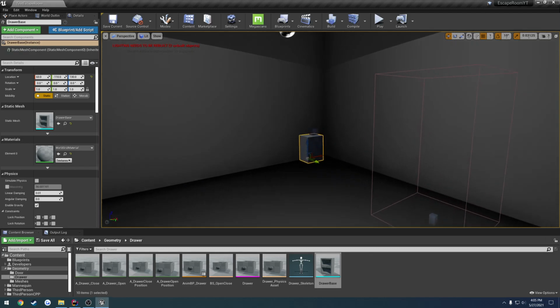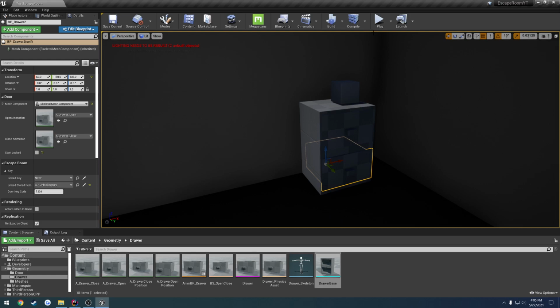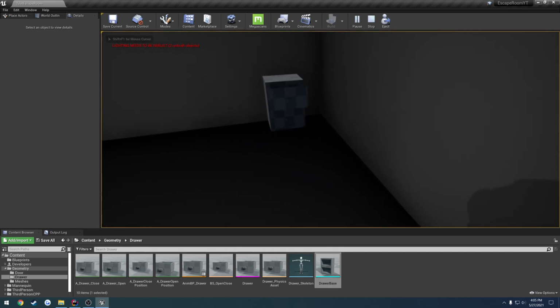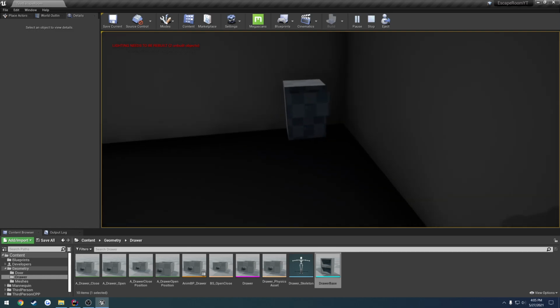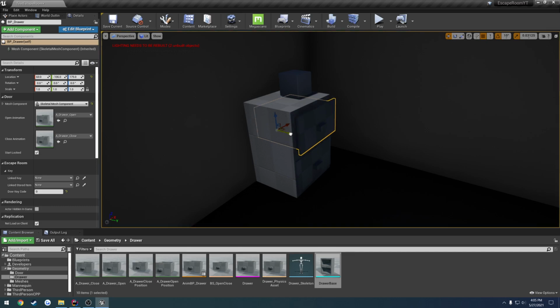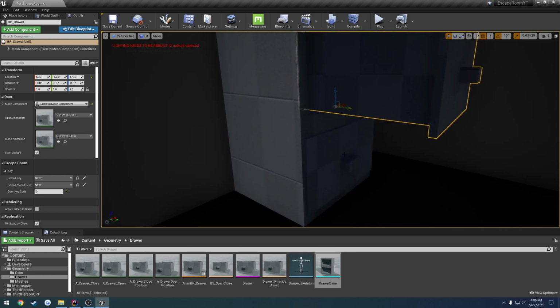Alright, in this video I want to start setting up the system. Well, even though it's already kind of done. So pretty much this drawer right here contains the code 1234 that started as locked. What I want to have happen, we press play, walk up, the drawer on top, as you can see, opens when I back into that little trigger there. So we want to have it so this opens, and inside there is a piece of paper that contains a code which will be the code that unlocks this drawer down here.